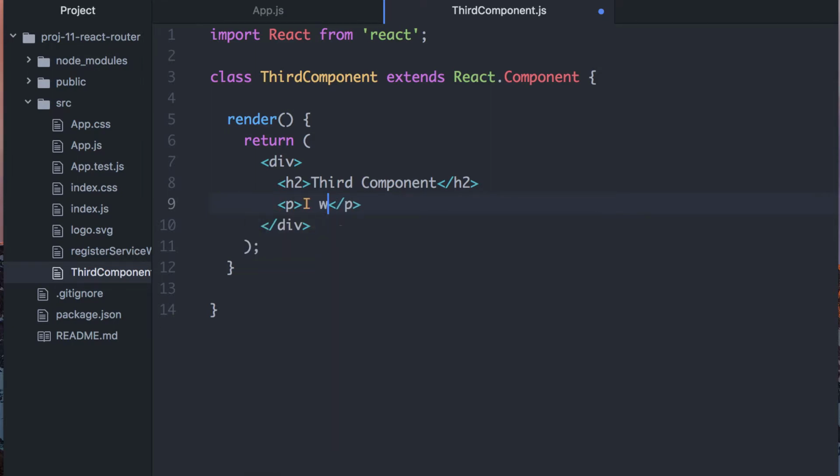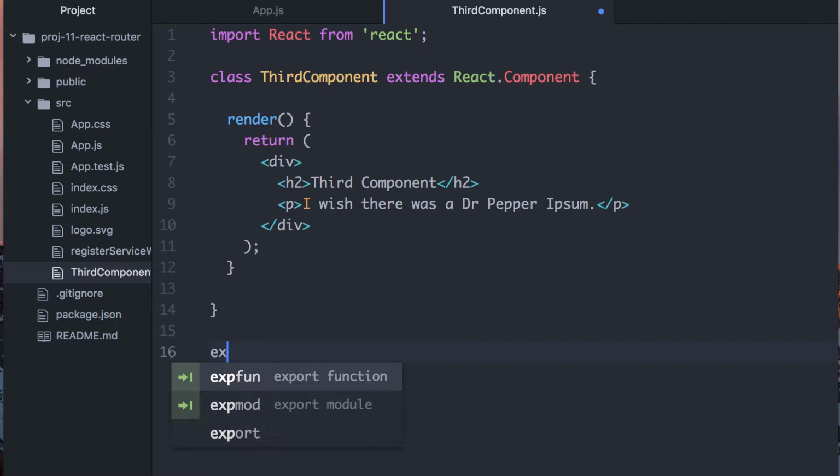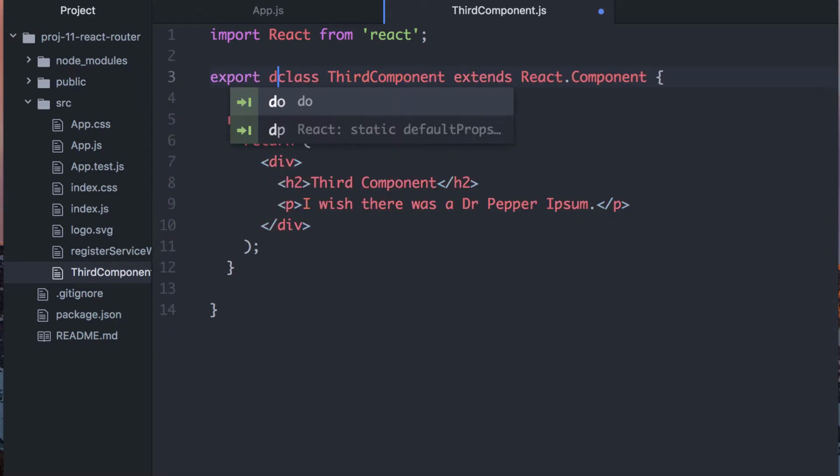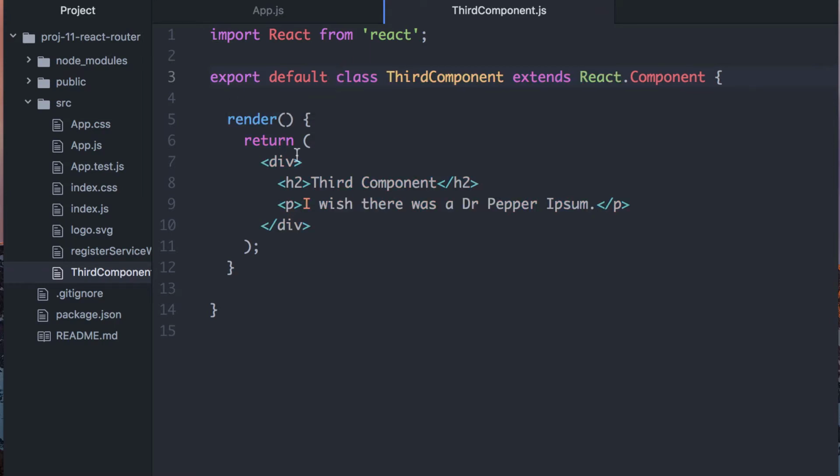And a little content. Okay, and so let's export this. You can also, by the way, I've been doing export default down here in all these videos. If you want to, you can do this, and that should work.